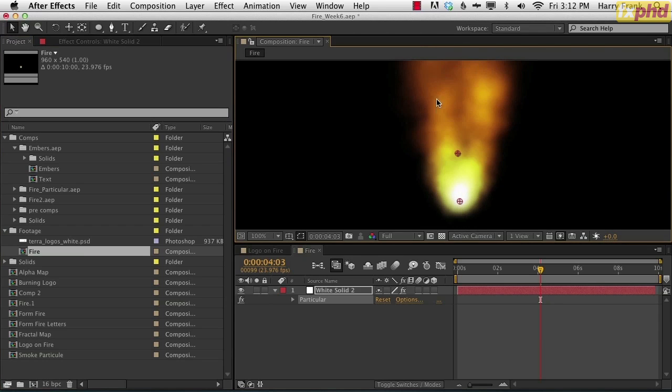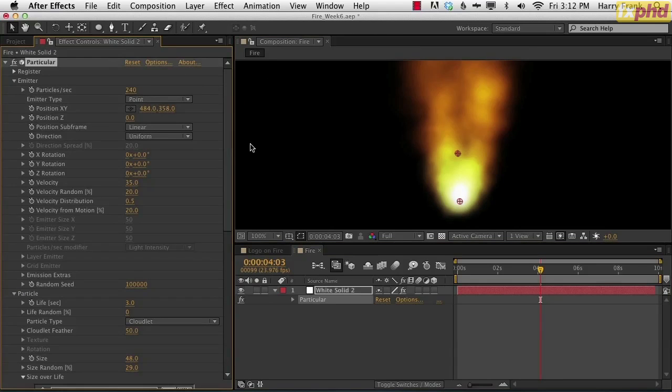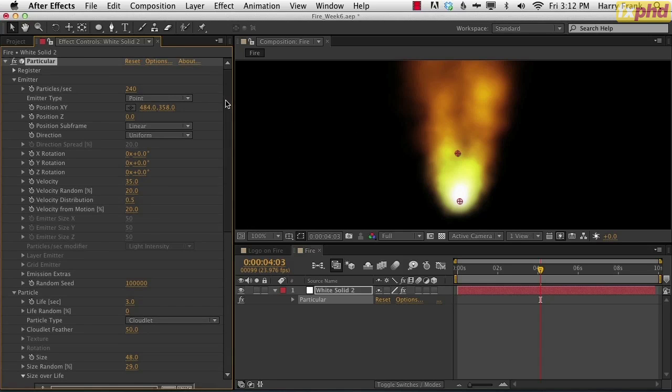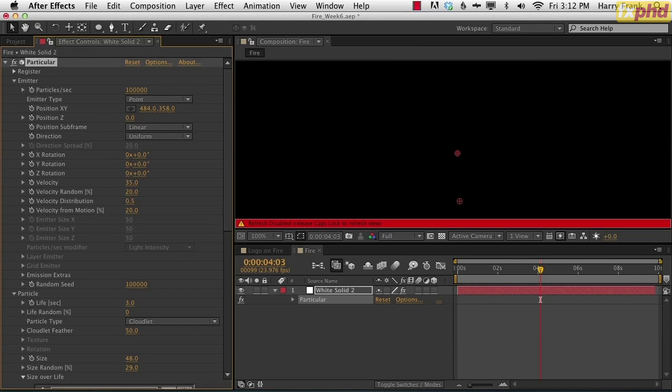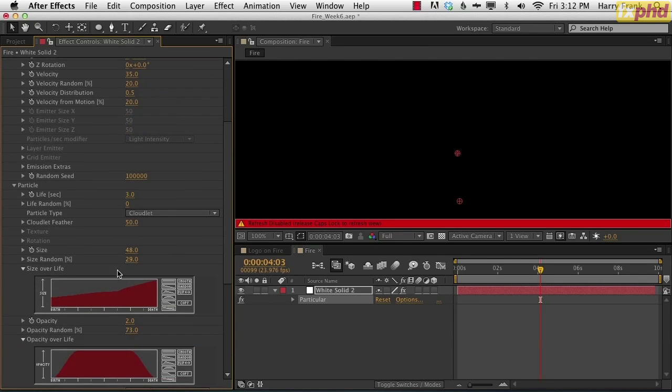If we want actual detailed fire, well, the other option is to sort of go to the opposite of this. Instead of using these big billowy particles, to use a tremendous amount of small particles. So this can look better, but the downside is that you're going to be dealing with a much greater render time. So let's say I'm going to set this particles per second to something like 100,000 and immediately turn on caps lock, because I don't want to wait for that to render. I'll set the size to, let's say, 1.